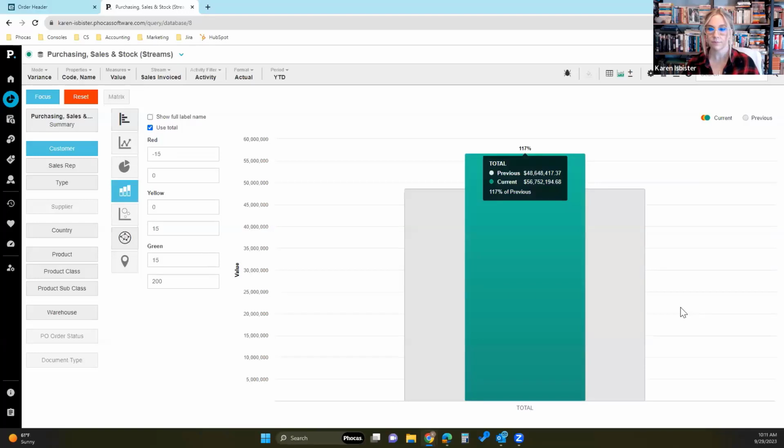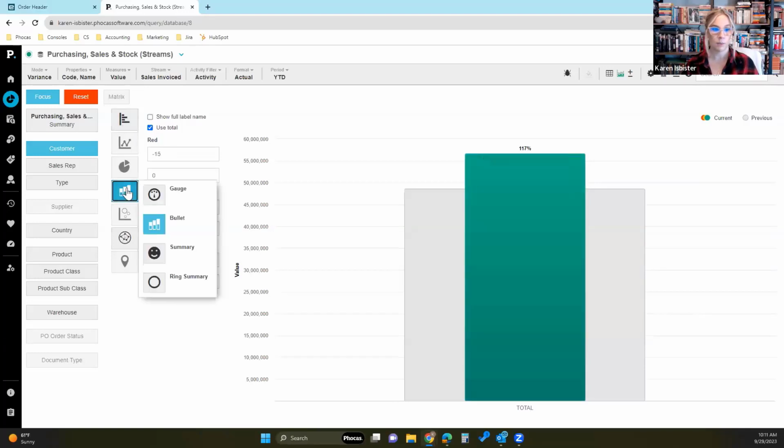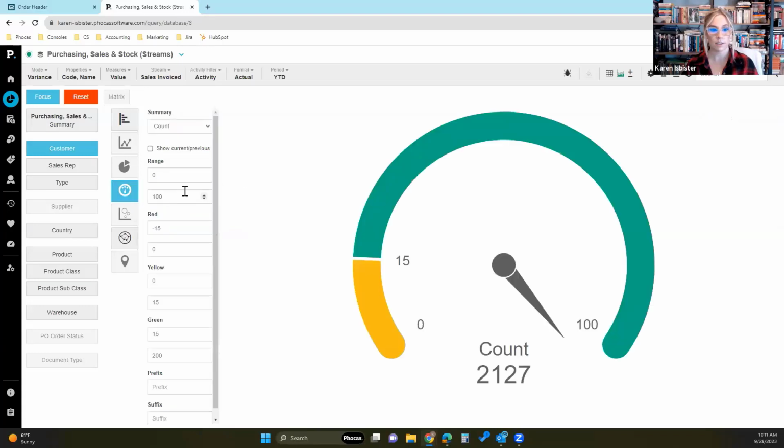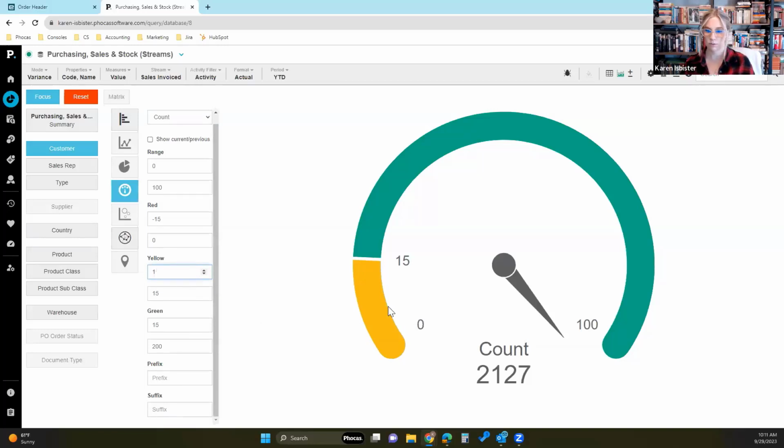So that's the bullet chart. You can also do a gauge in variance mode, which is nice. And then you just set your ranges. There's something funky with this where if we were to put yellow as 1 instead of 0, it gives you a little gap. There we go. Let's do 10.